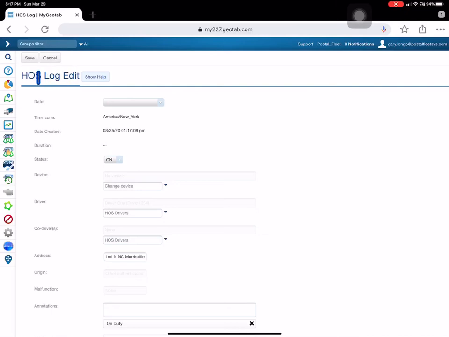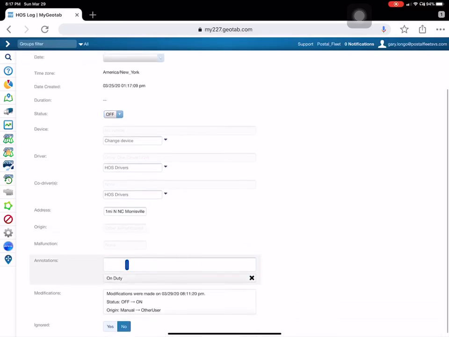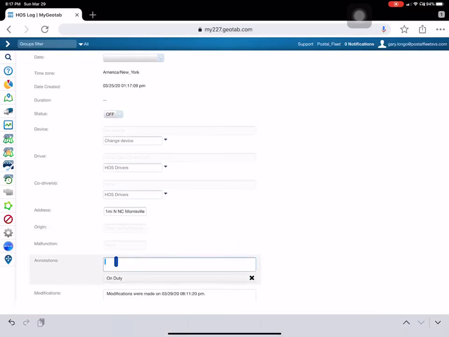It's going to bring you to this hours of service log edit, and then right here where it says status, you're going to just change the duty status from on to off. And then here you have to put in some sort of notation. So you can put in, forgot to log out, or something like that.